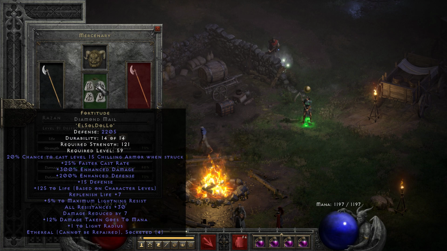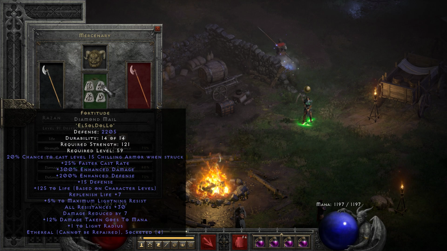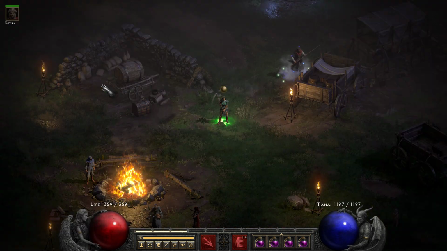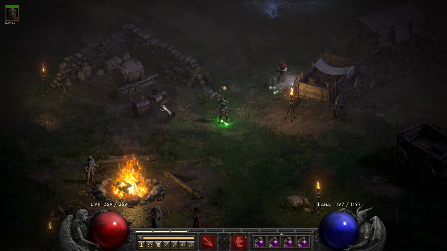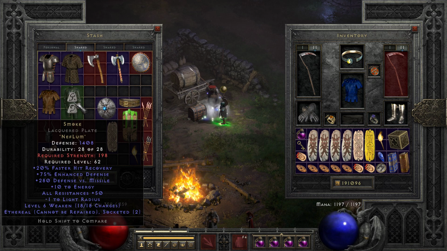As for the armor, I have this Eth Fortitude, and I was fortunate enough to get a 30 resistance roll on it, so I was very happy with that. This is also a self-made piece of equipment, and works just fine. Prior to having it, I did use different armor, which was this Ethereal Smoke and a Lacquered Plate. And it worked well for a very long time until I got myself that Fortitude.